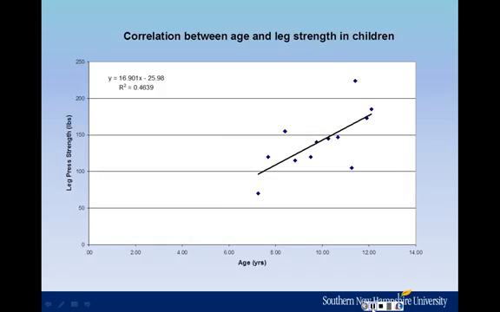Now this is very important to realize. That R squared of 0.4639, if you take that 0.4639, tap it into your calculator, and press the square root button, you will get the R. So an R squared, if you want to undo the R squared, you take that number, expressed as a decimal, and you square root it, and then that gets you back to the R. If you have an R and you want to square it, well, you just multiply it by itself, and you get the R squared. So you can go back and forth between R and R squared, and you might be asked to do that on some of the quizzes in this class.